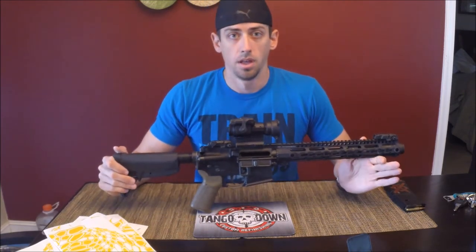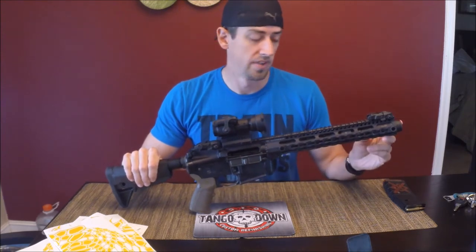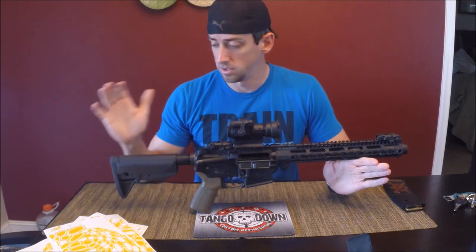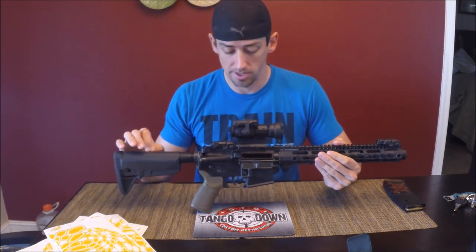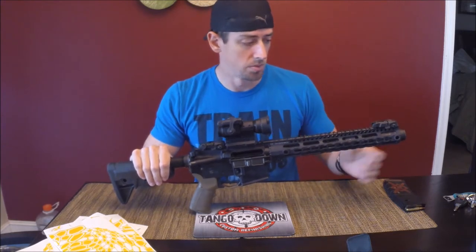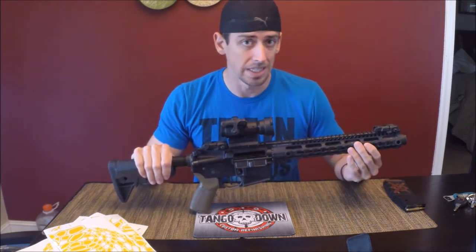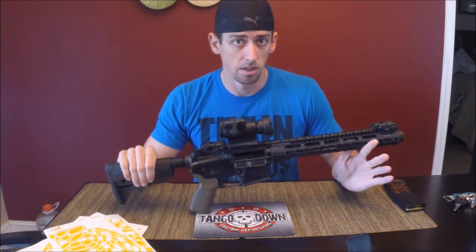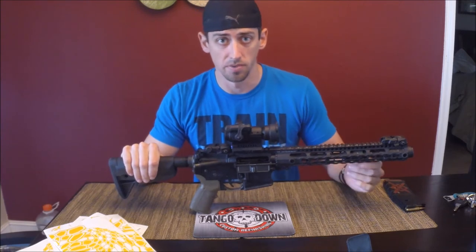First off, this is my M4 with a BCM stock. It's a 10.5-inch short barrel with a 12-inch rail and a Naveski Pig flash hider. Certain things to consider when thinking about your own rifle: you may have a bulkier stock, or maybe a battlefield minimalist smaller stock with less surface area. Upper and lowers are generally going to be the same. The rail is definitely where the differences are. Most people are probably going to have more to work with here. I have an SBR with a shorter rail system, and it's also a key mod which makes it very thin — my whole hand wraps around this rail fairly easily. With an older style AR platform, you may have a hand guard that's significantly wider with a bigger circumference, so you're going to need more stencils to wrap around.